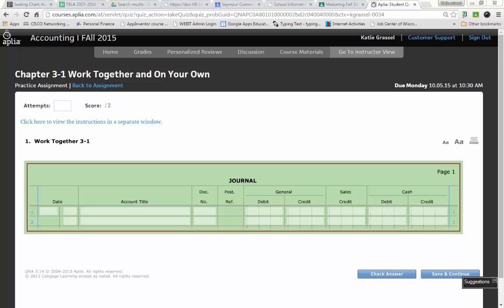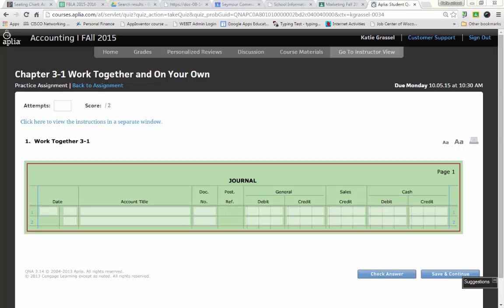Because remember how I said every month you're going to start a new journal page? So there's no reason that you would need to write September, September, September each time, because that would be a little bit repetitive. Would you agree? So at the top of each journal page you would write the month, and then you would know everything below that is going to be that same month.